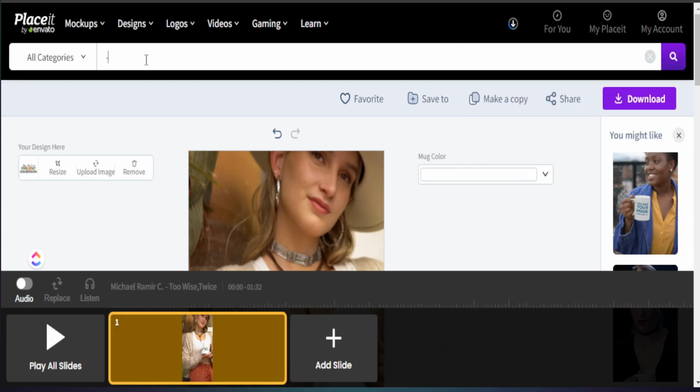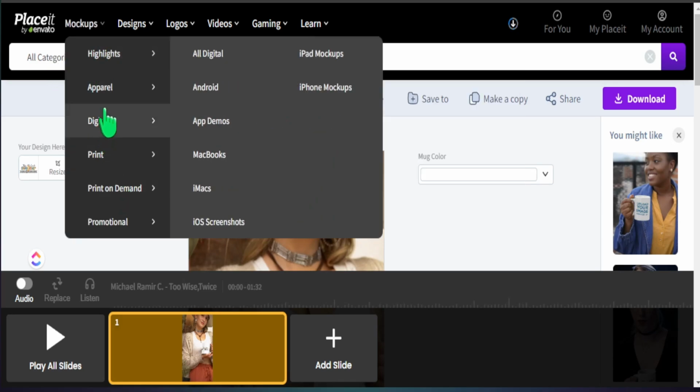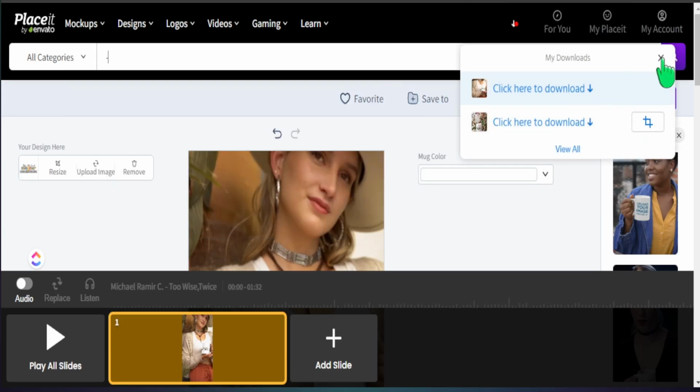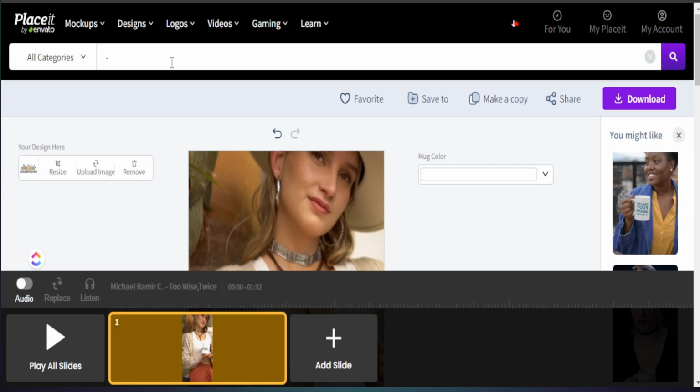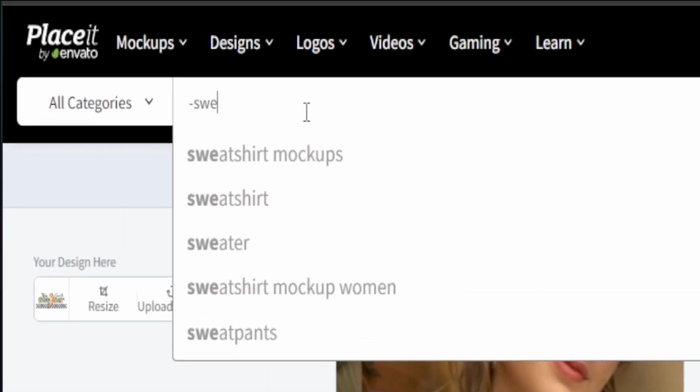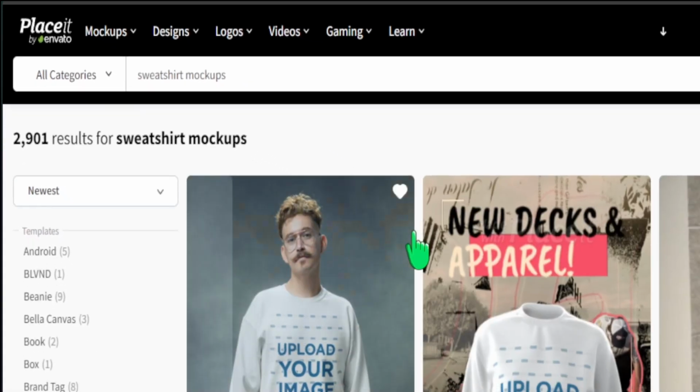Now, the same thing we did previously to find different product, we can head over to the search area here and search up all categories, or head over to apparel, or honestly, whatever you're really focusing on selling. They have a ton of options you can do. In our final option here, we're going to select our sweatshirts here. Now, as you can see, we have some options here for sweatshirt mockups, and of course, we have some sweatshirts that we can utilize for video.